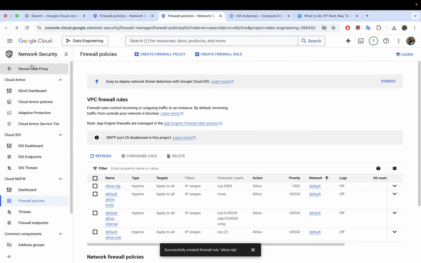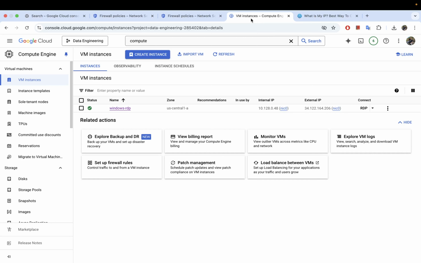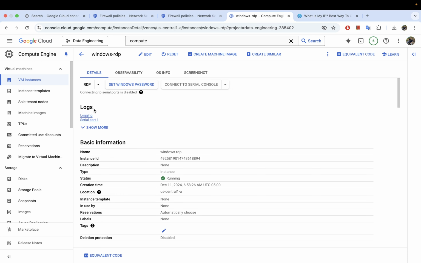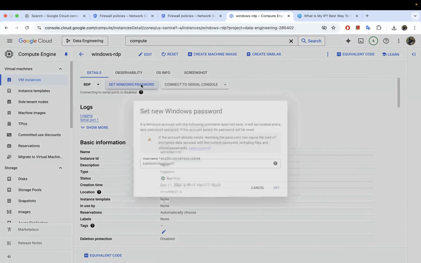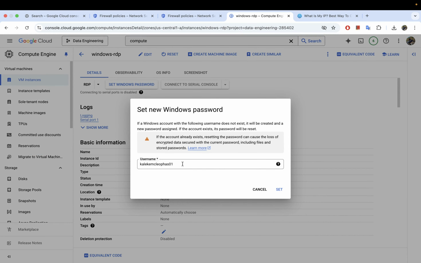To do that, just go back to the VM instance, and to get your username and password, because you need that in order to connect to your machine, just click the name of the Windows VM machine. You will see this option here for set Windows password. So just go ahead and do that. By default, if you have a Google account, the username will be your address without the Gmail part.